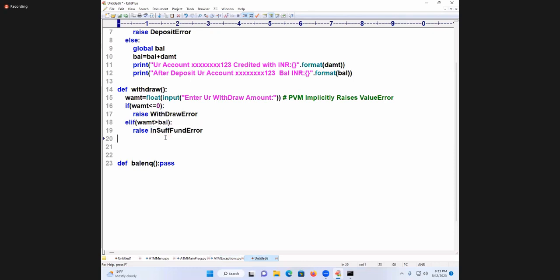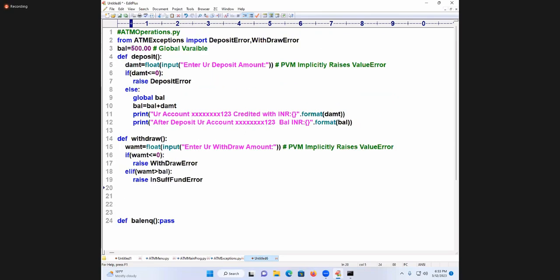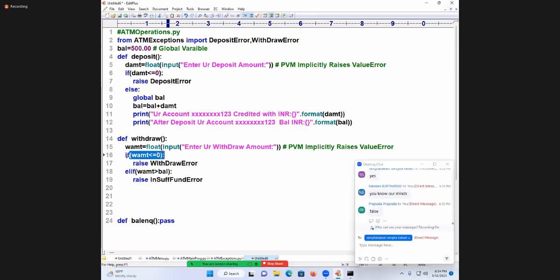So come to the point of it. Insufficient fund error. Now, raise the insufficient fund error. Now I'll go for what? Say you have 500 rupees. Now you want to take 500 rupees as it is. 500 greater than 500. First, 500 less than or equal to 0. Answer, tell me. 500 less than or equal to 0. False, so come to where? If 500 greater than 500. Sure. False means it is coming to where?